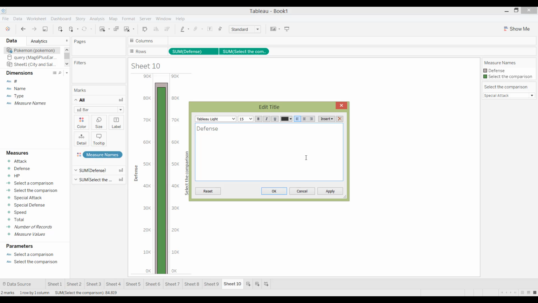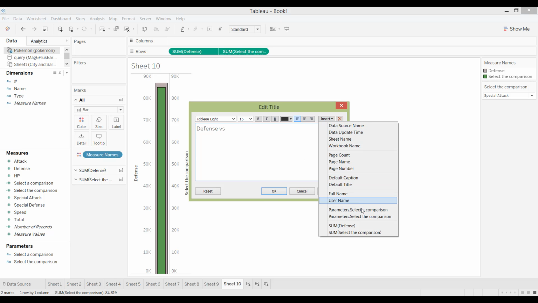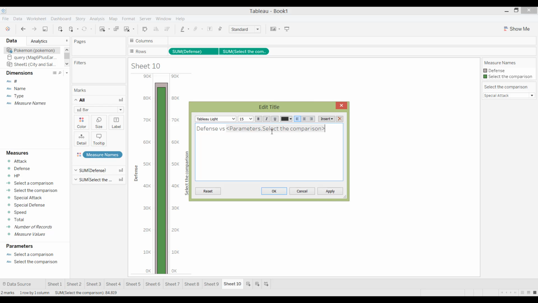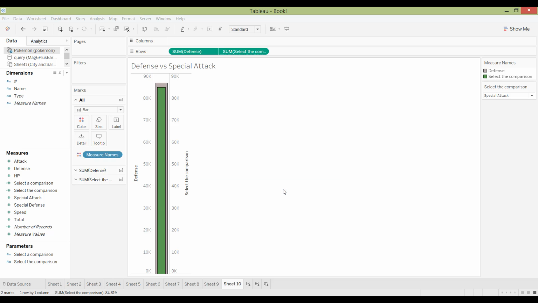I'm going to say defense versus, then go to insert, and then parameter, select the comparison. If you apply that, you'll see that the title has also changed to the selected comparison. When special attack is chosen, the title has also changed to special attack. I'm going to click OK, and there you have it.